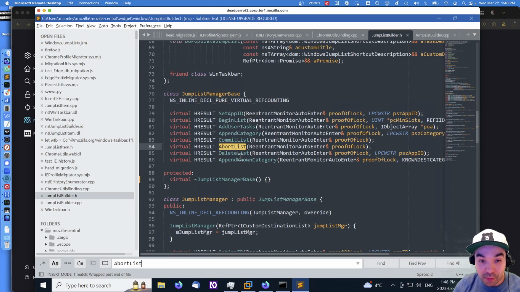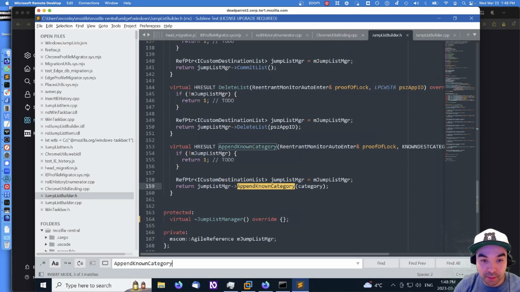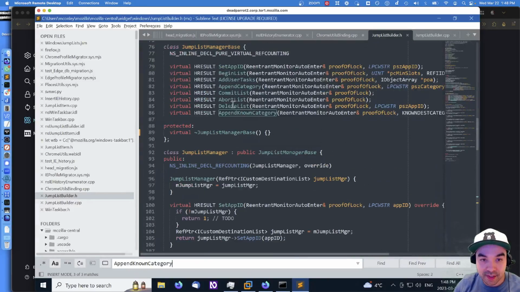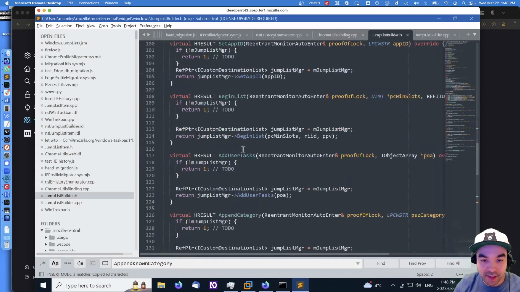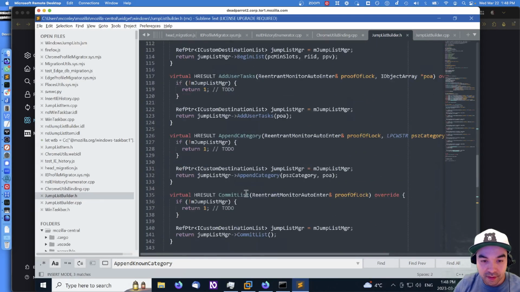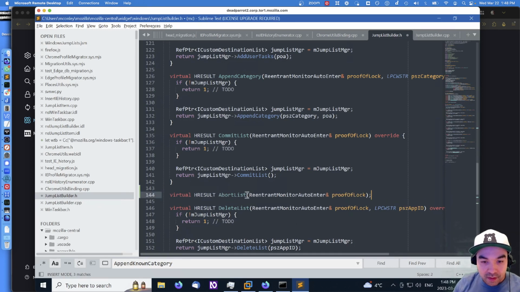I didn't implement abort list. Did I not implement delete? I did implement delete list. Append node category. That's why it's complaining. I failed to implement one of the functions here, abort list. So that we can fix. That happens after commit list. Abort list.